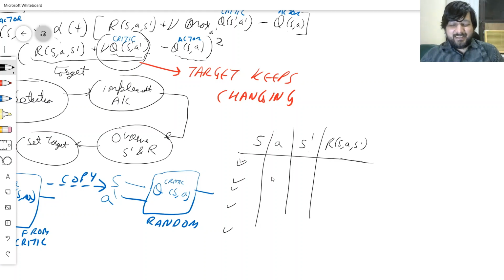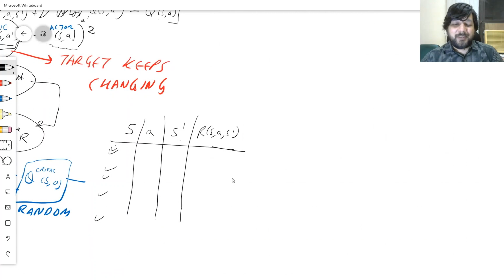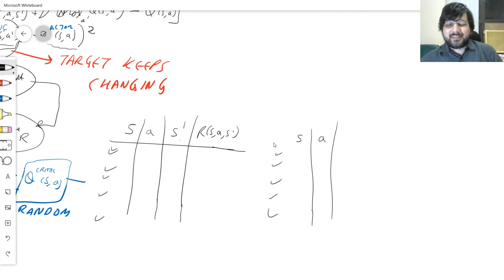So you of course sample random data from this table for your mini batch learning, for your batch learning. And once you select this data, then you get the actual table on which you will be performing supervised learning. Now I'm performing supervised learning on selected data. So now I need the input and I need the targets. What is the target? The target is simply available from this table plus a constant.